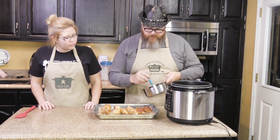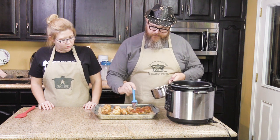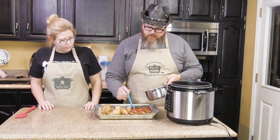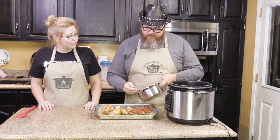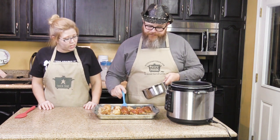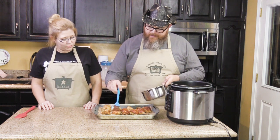This sauce, as we showed you before, is good for this. It'd be good for ribs, anything you want to barbecue. Making it homemade like this, if you put it in an airtight container, it will last in your fridge. For how long? I believe she said at least a week. Plenty of time to use it up. When she made this sauce, first thing she said was, I ought to bottle that.